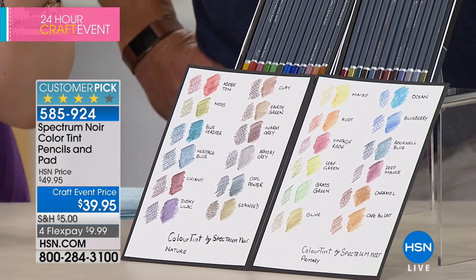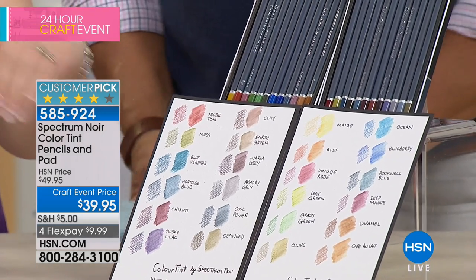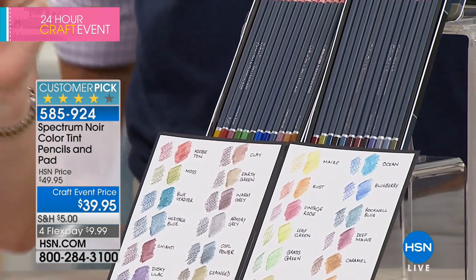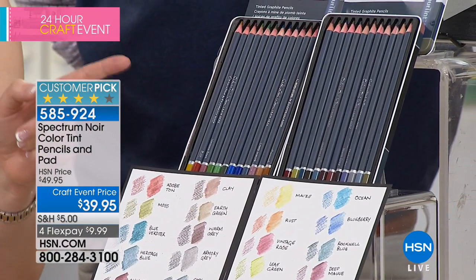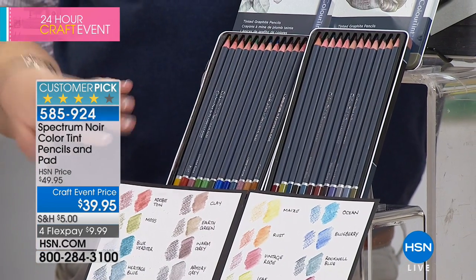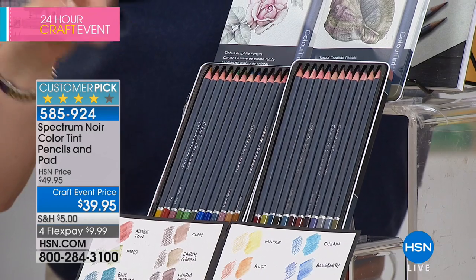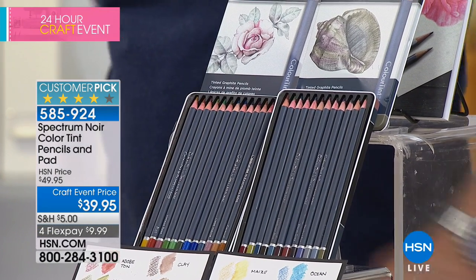These are our artist quality pencils. You're getting that pure pigment. You're getting the fact that it'll break down perfectly with the water, but these have graphite infused into them. Now, that price that you've got is for both tins of 12. I don't want you to look and think that is for the choice. You get both of them, and you also get the premium pencil pad to work with. Now, I want you to see, I don't know where to start.